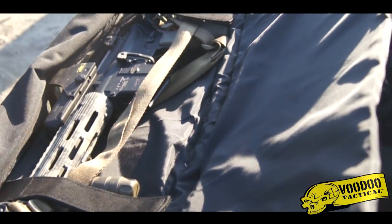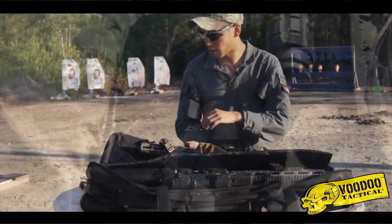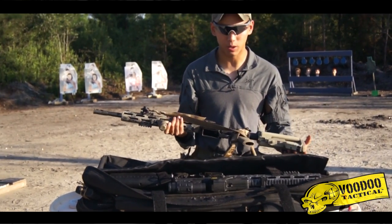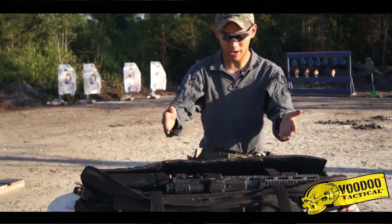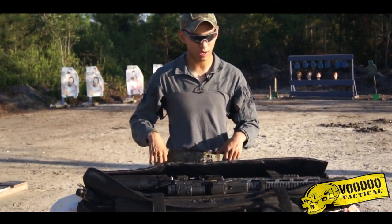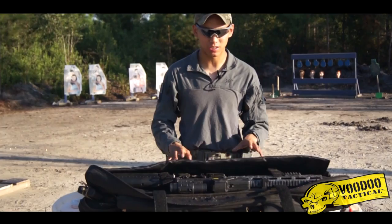If you're one of those guys that likes to bring multiple guns to the range or to an airsoft game or just training in general, you definitely have a lot of different options. As you can see, this one's just a little bit longer, but definitely no problem carrying both. What's also great is that there's backpack straps on the bag. So I don't have to just carry it with a shoulder strap, I can carry it like a backpack. It makes it really easy to transport.